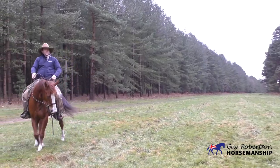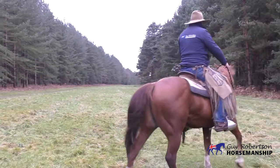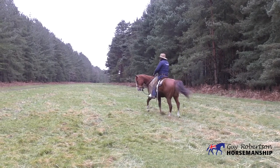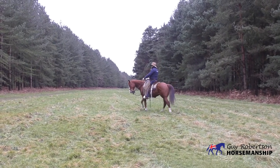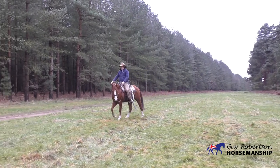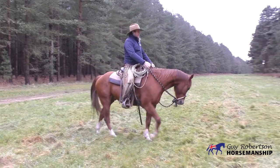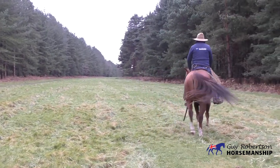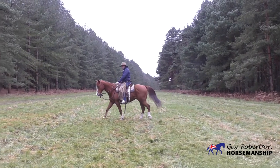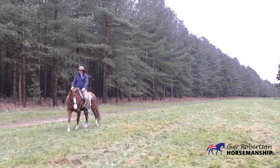So what's my inside leg doing? My inside leg is responsible for generating the energy and the motion, so it's doing as much as it needs to do. If I open up here and he walks to the side but isn't doing much, then maybe I do a little bit more with it. You can see my inside leg just resting against him, outside leg comes off, outside rein comes off. The other thing I'm doing slightly is changing my weight distribution — when I want him to move a little more to the right, I shift my weight slightly more onto my right seat bone and slightly more into my right stirrup.